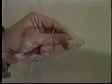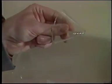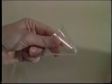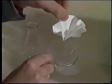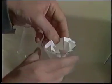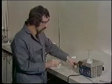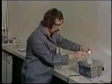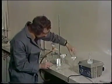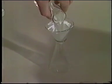When all the solid has dissolved, we filter the solution using a cone filter with the stem removed. This is so that the crystals don't form in the stem and clog it. And we use a fluted filter paper. The large surface area allows very fast filtration. The crystals have all dissolved in this solution of benzoic acid. Filtering at this stage allows us to get rid of fluff and dust and undissolved solid.